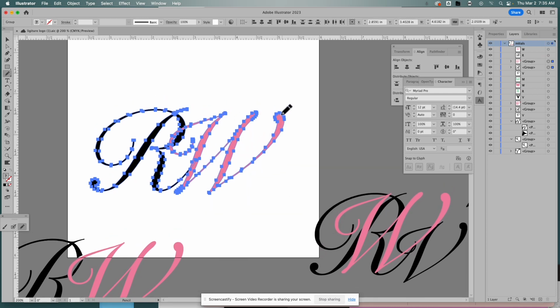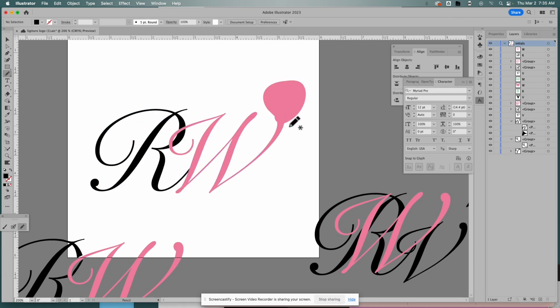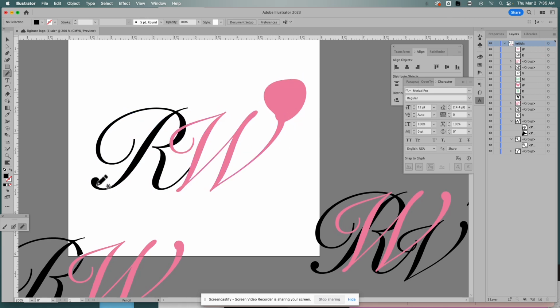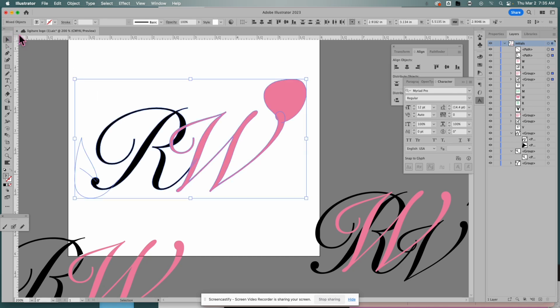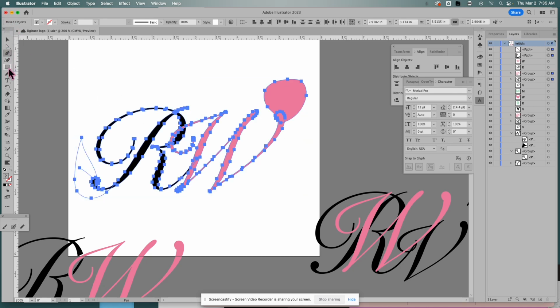And while this is selected, watch what happens. I'm going to start inside the W and then bring it back around. And you can see that the reason why that one didn't work is because it's not selected anymore. So I want to use my pencil tool.